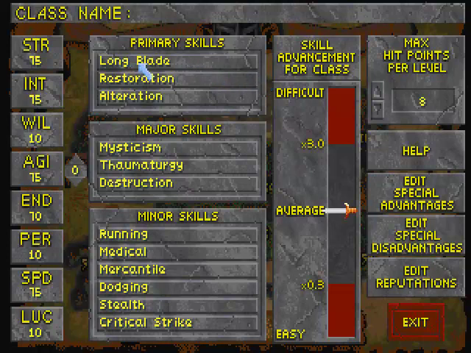So the different skills include weapons, like Longblade is a weapon type. Restoration, Alteration, Mysticism, Thaumaturgy, and Destruction are all schools of magic, because all the magical effects got divided up into schools of magic. And running is a skill. The higher the skill, the faster you run. Medical is how fast you heal. Took a while to heal in Arena, that's for sure. Mercantile is for bartering, and boy did they streamline bartering, I love it. Dodging is, of course, evasion. Stealth is moving without getting caught by enemies. And critical strike is your critical hit rate.